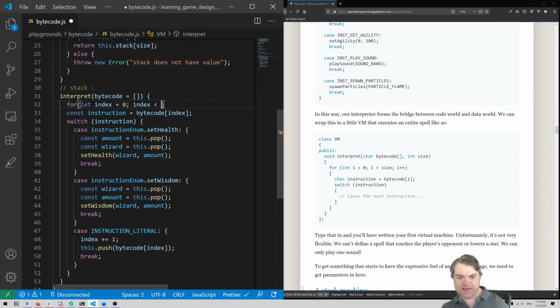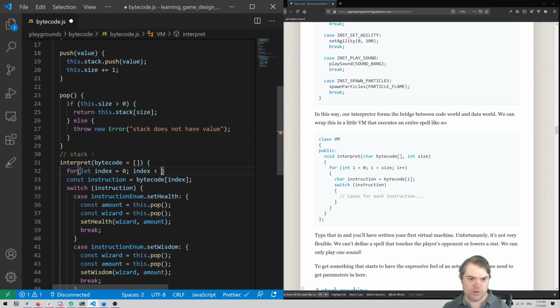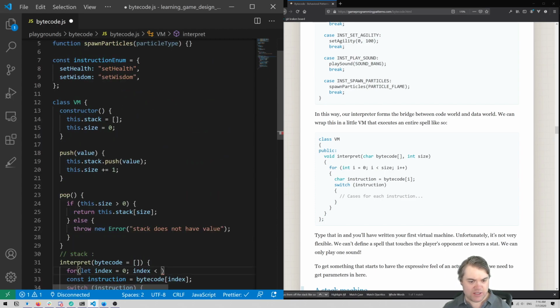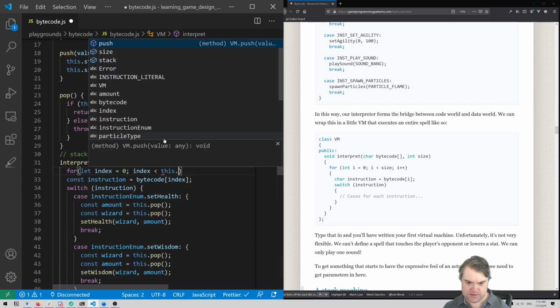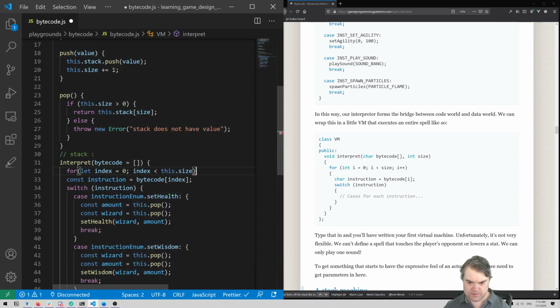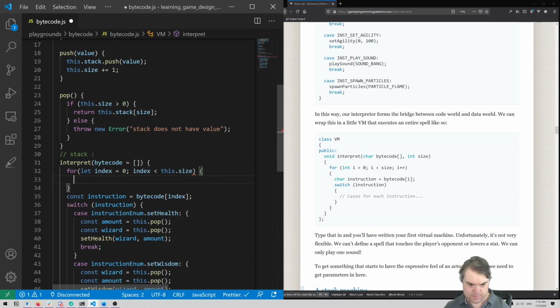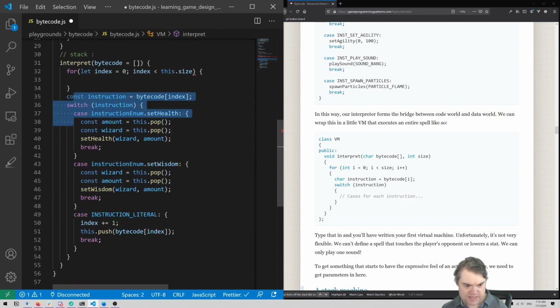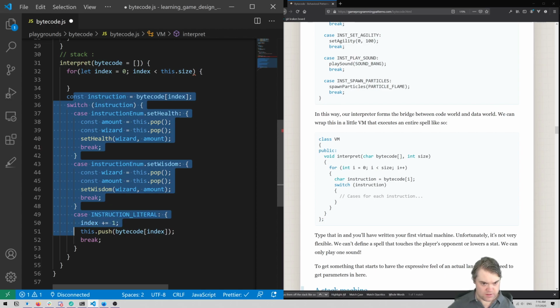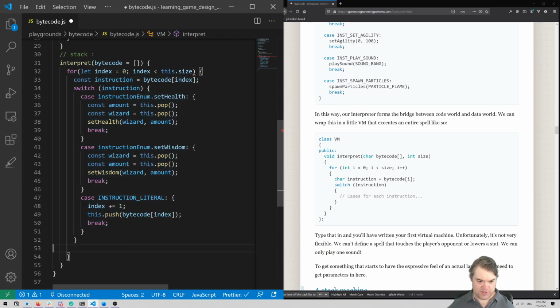Or can I just do I have size in here? I do. Okay, so I could then do this size. Then this entire switch comes up into here. And so then we're increasing index early to go to the next one. And then we can push the result of that onto the stack.